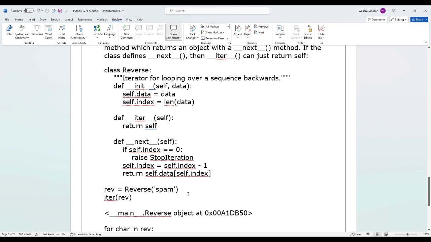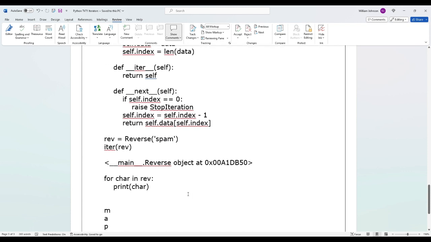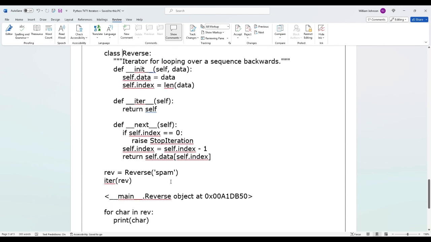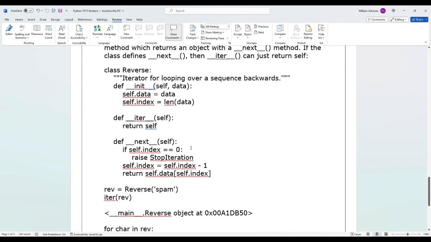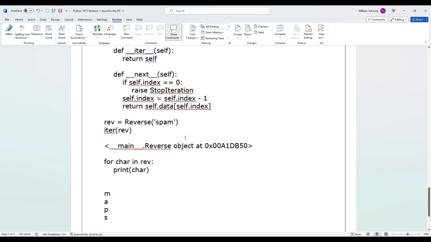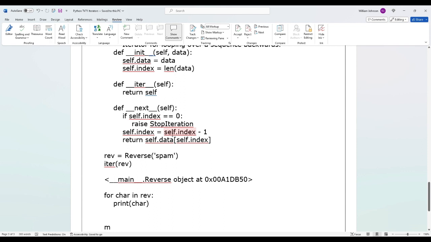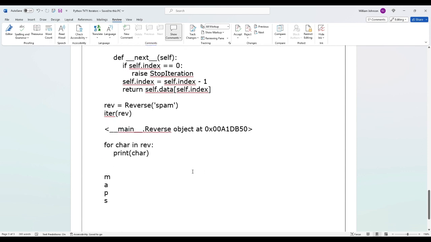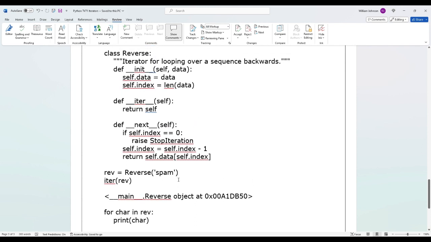Now, what exactly is in rev before we start? Well, I know that it's probably maps, but where did it get the maps from? Oh, I see. Spam is the input, and then it just did it backwards, and this code somehow does that. We're not going to figure out exactly how it works, but the bottom line is you put in spam, and out comes maps. Take a look at that code.